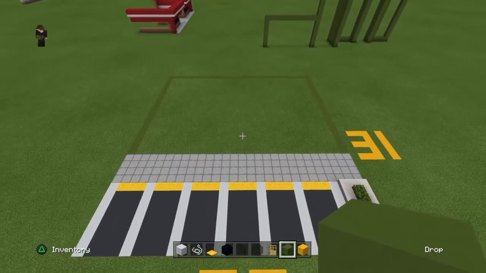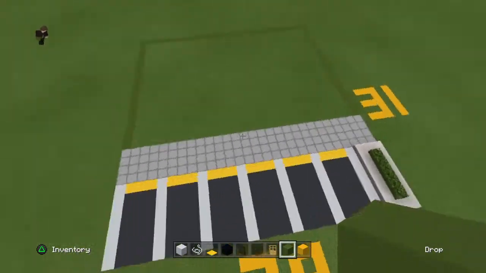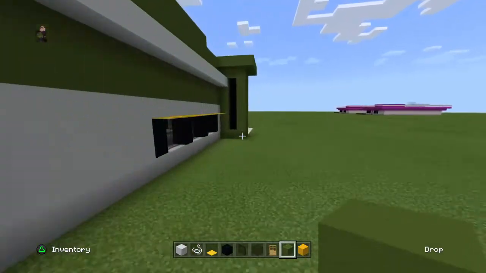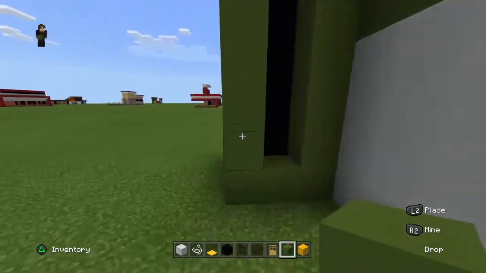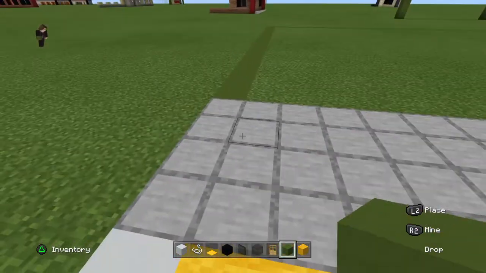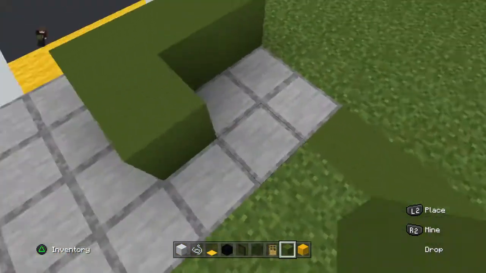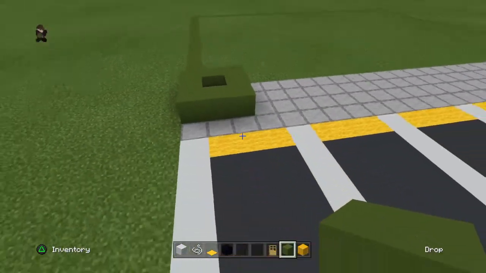So for the building, what you want to do is take your green concrete. It doesn't matter if you come to the left or the right side. I'm gonna come over to the left side. Hold on, this is kind of complicated. Okay, so take your green concrete, come to either side. So not this first row of smooth stone, but the second row. Do 1, 2, 3 like this, and then just make a 3x3 square. Leave the middle alone for now.